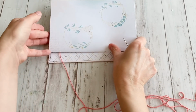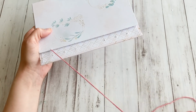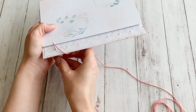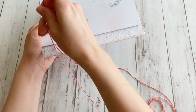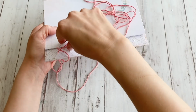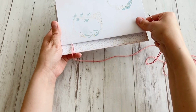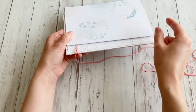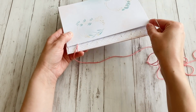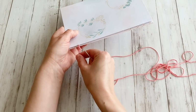And now I'm going to grab both the signature and the cover. I'm going to go over the cover and then through the first hole, but outside in, like this. And we really want this thread over the cover. Like this. I put this signature back so I could see the hole and show you very well how it's done. But now line up the fold of the signature with the edge of the cover again, because that's how it should be, and just pull the thread.